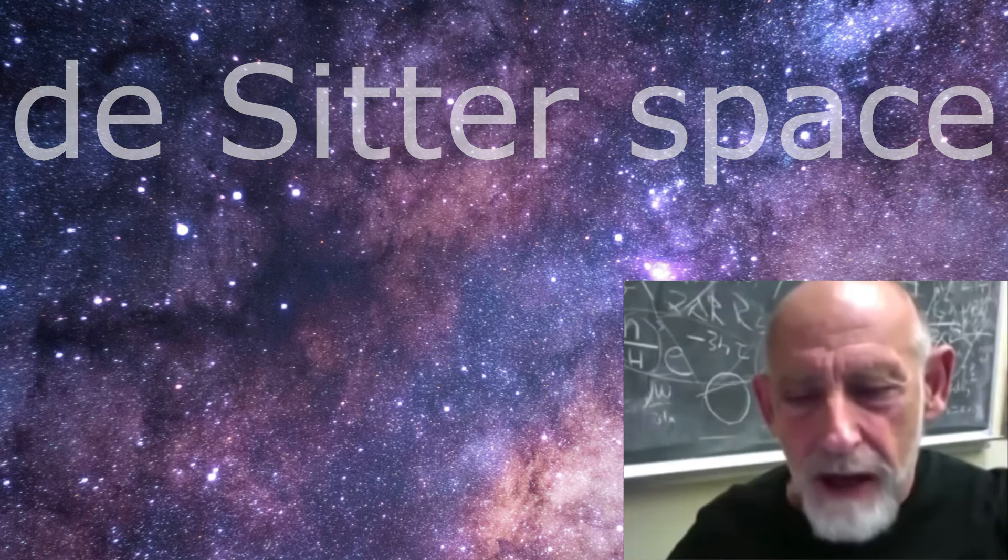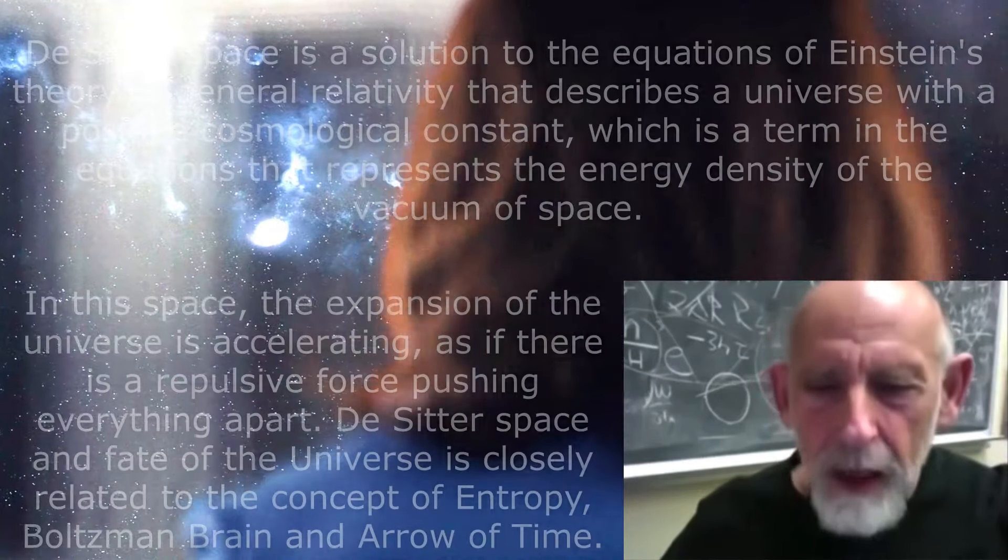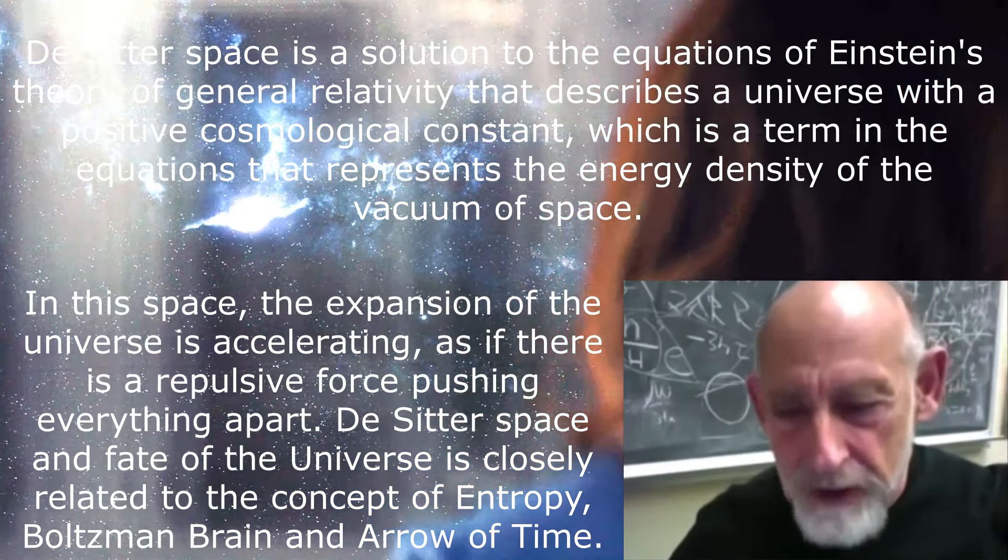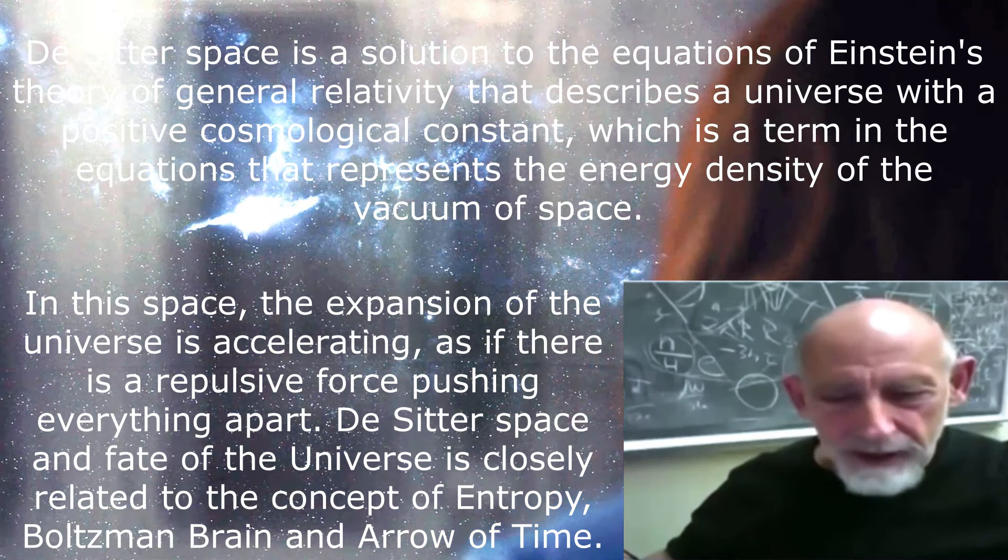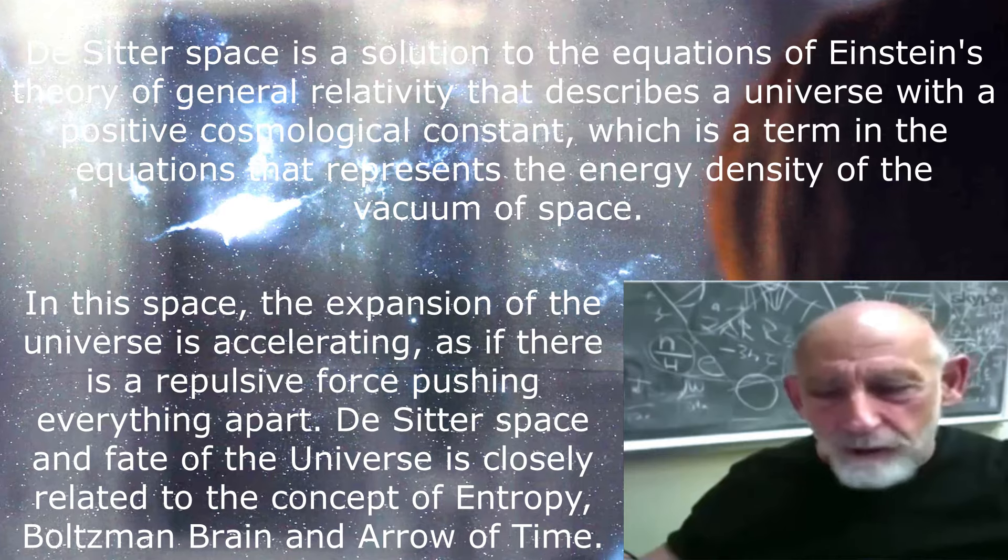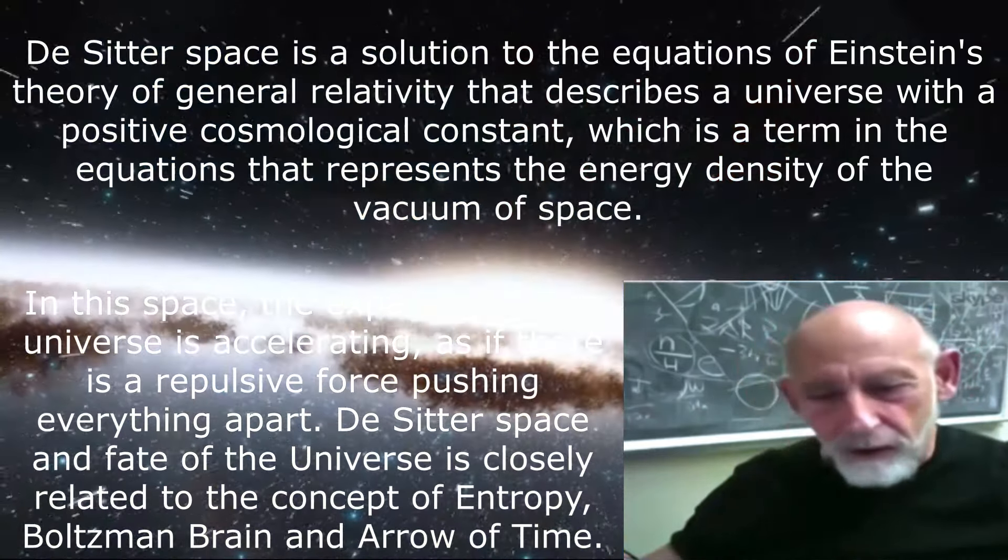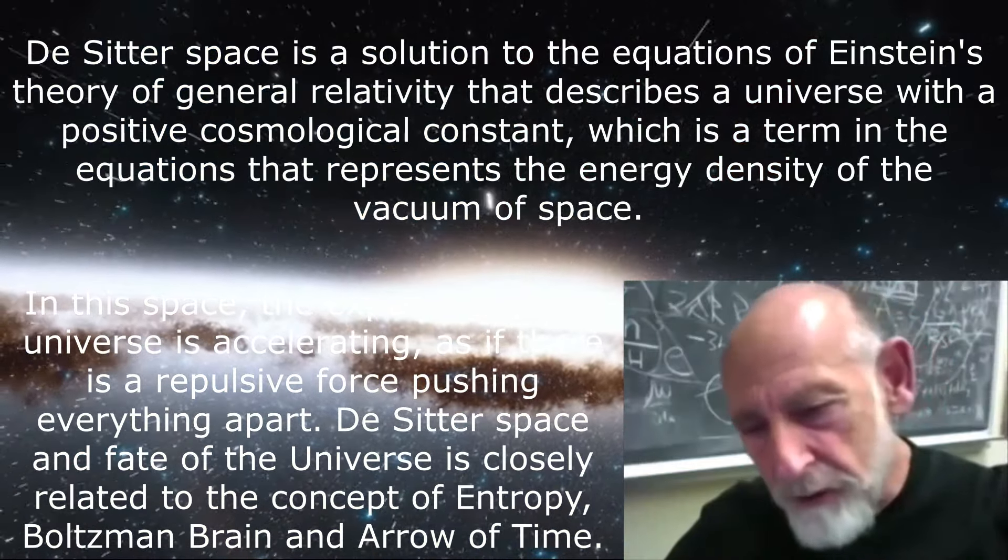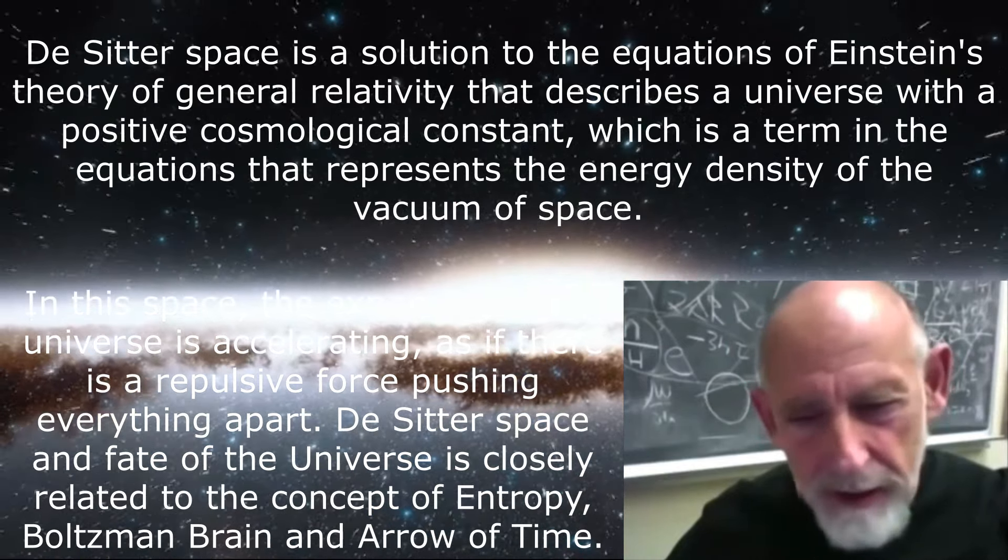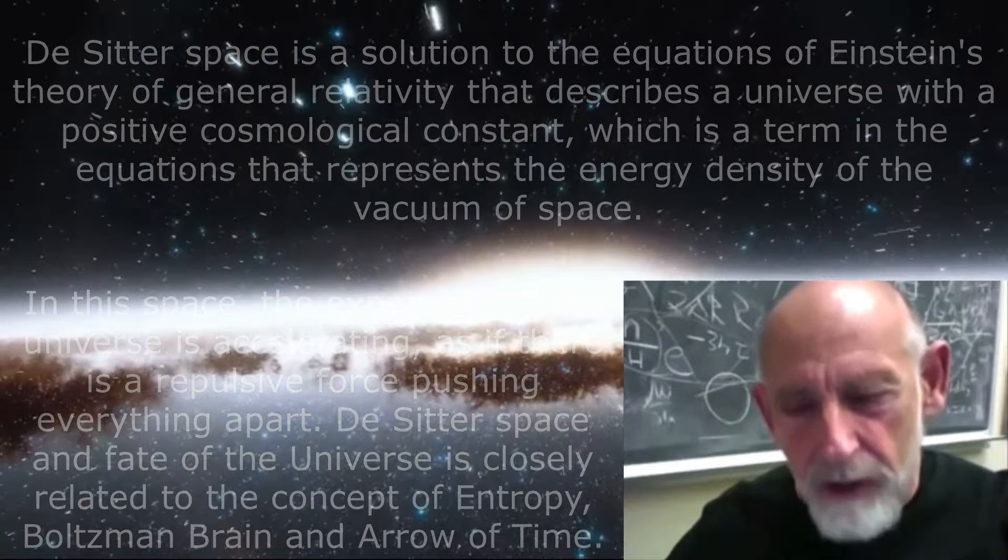It's almost like an inside-out black hole. We are on the inside, and out at a certain distance away, 15 to 20 billion light years away, there's a horizon. And things fall out. They don't fall into the black hole. They fall out from our universe, out through that horizon. It's like an inside-out black hole, but don't get the idea that it means that we're inside a black hole—it doesn't.